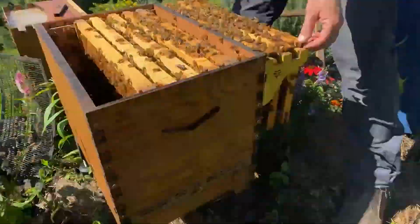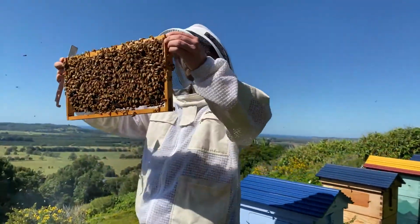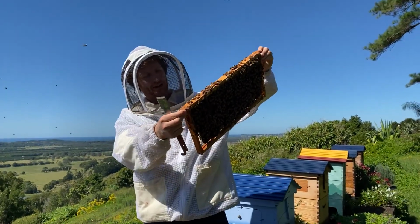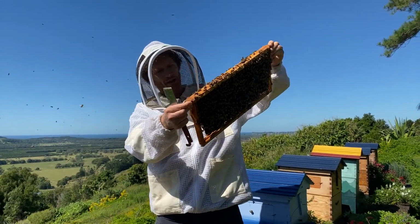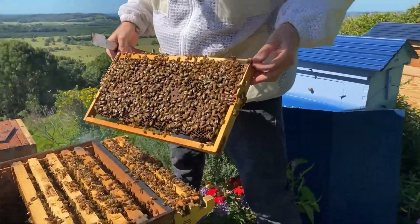Can you use the new base here with the classic hive? You can. That is available, and Trace can help you with that if you phone into the office. Absolutely. I think they're even in stock, which is pretty good.